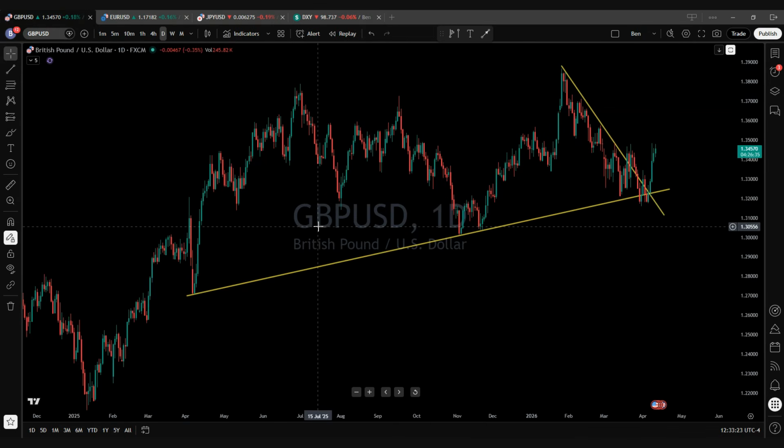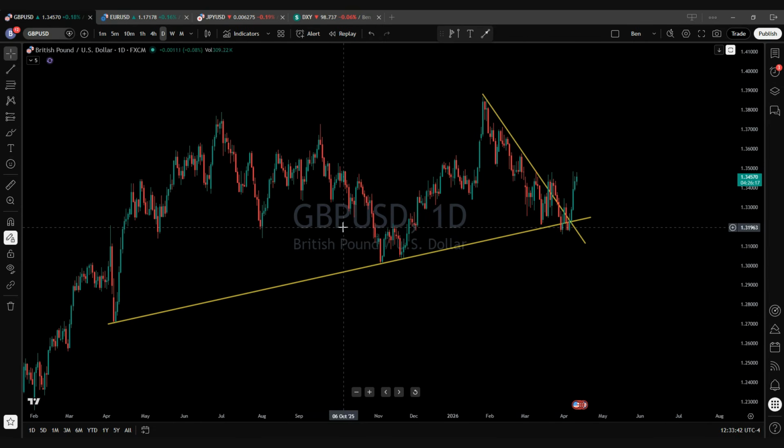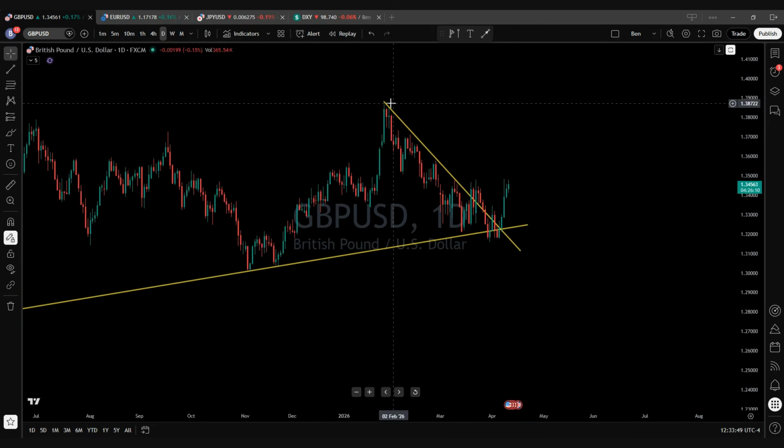The GBP/USD, British pound. Connect this pivot low here, secondary pivot. Look at how every time this trend line is hit, you're getting a nice bounce. We did start to close below it, but then all of a sudden the DXY had this nice move to the downside, and that is what's causing the GBP/USD to continue to rise. Here's this downsloping trend line that I've monitored on the charts. Pivot top, all this price consolidation looked like we were trying to break down, and then all of a sudden we got this nice rise to the upside.